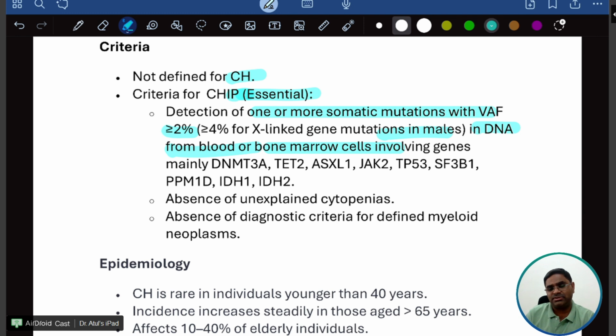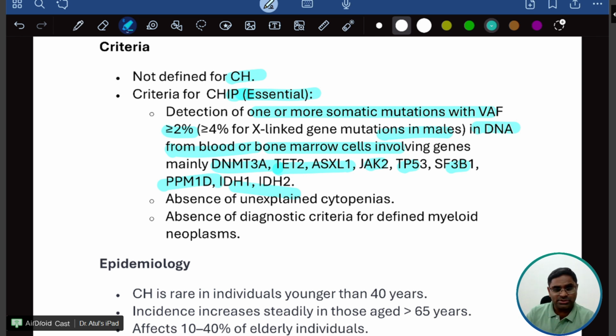The reason for selecting these specifically: the first four, that is DNMT3A, TET2, ASXL1 and PPM1D, have some significant role in CH, which we will see later on. And apart from this, JAK2, TP53, SF3B1, we already read these genes in either MPN or MDS or MDS/MPN entities, so it is easier to remember those. Lastly, IDH1, 2, we all know that this covers a majority of the CNS tumors. So we know these terms. That's why I selected those, although there are many more.